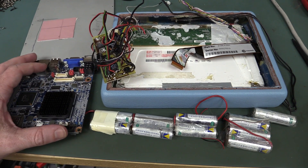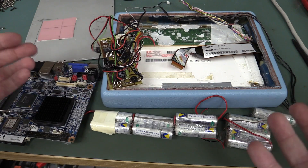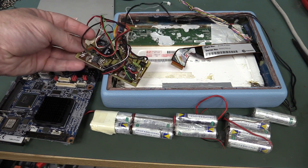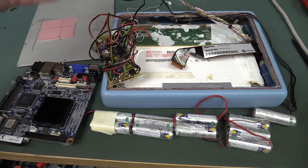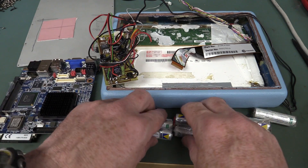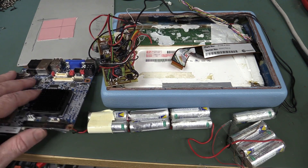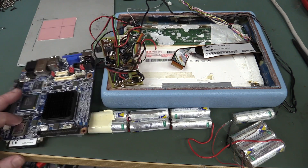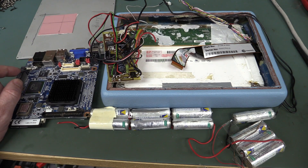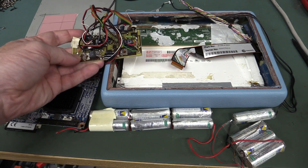I'm assuming they produced a run of these. Because this is not something I would even do as a one-off rush prototype for a client. If I was a subcontractor designer, I wouldn't do this as a one-off prototype demonstrator. It's just embarrassing. Because surely they're going to open it. You just do not do this. Unbelievable. Wow. I hope that person who did this - or people - surely not more than one engineer. One engineer is just not even an engineer. I don't know who it is. Geez.